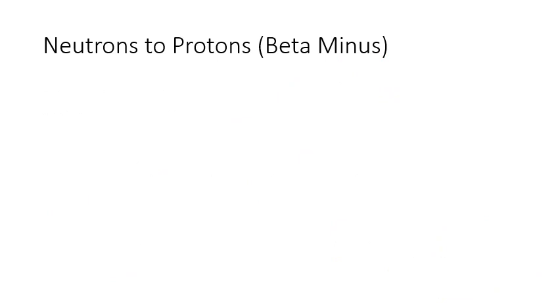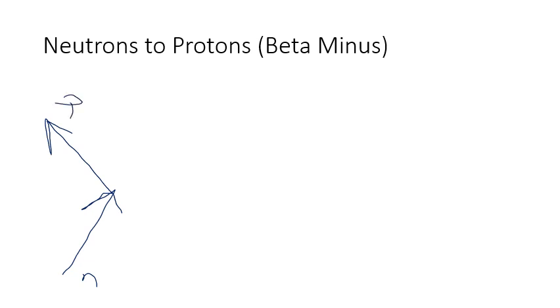So, as I say, that's beta minus. But what we've got to do today is start talking about the particle interaction diagram. So what does the particle interaction diagram for beta minus look like? Well, we start off with a neutron, and we know that the neutron turns into a proton.